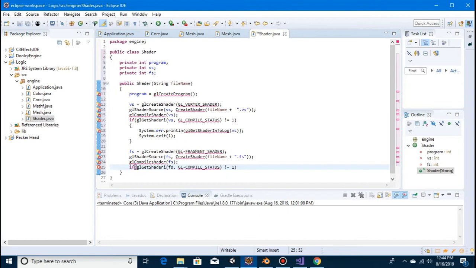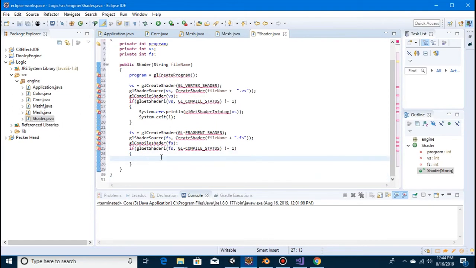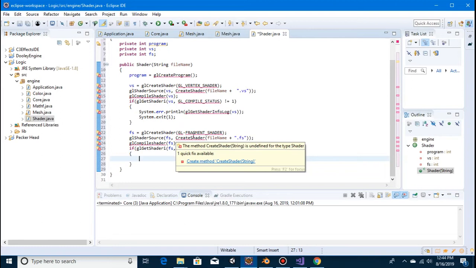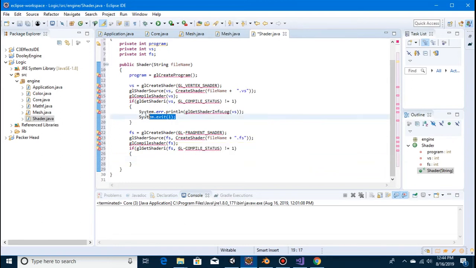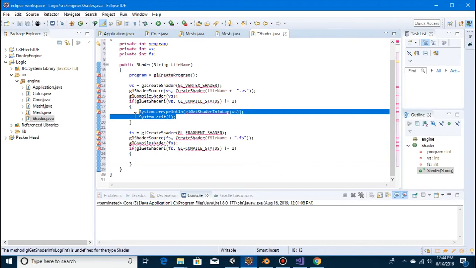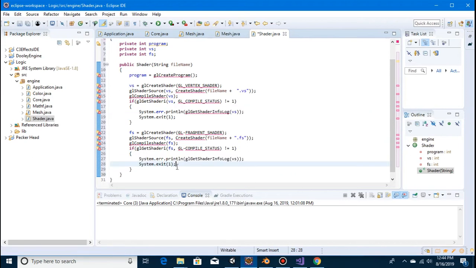Does not equal 1. And then we're going to do the exact same thing, which I don't know why I just didn't do this in the first place. And then we're going to just pass in the Fragment shader.